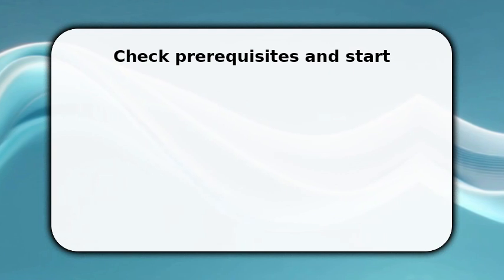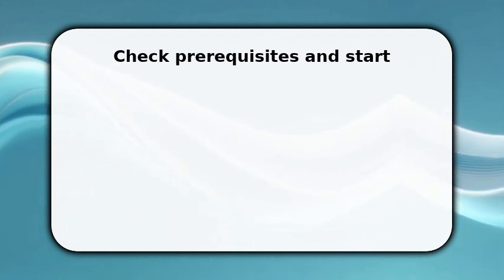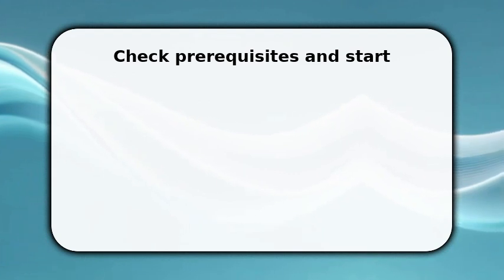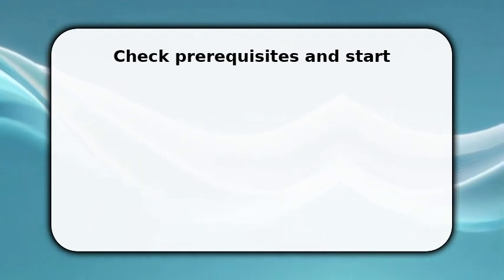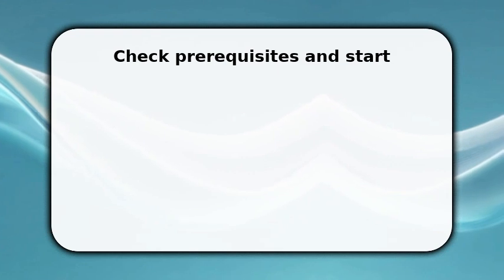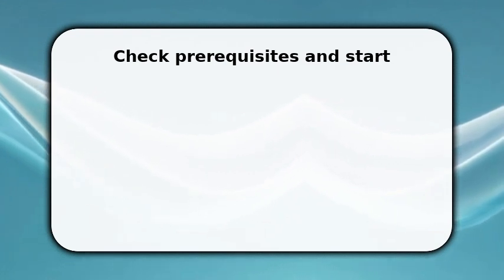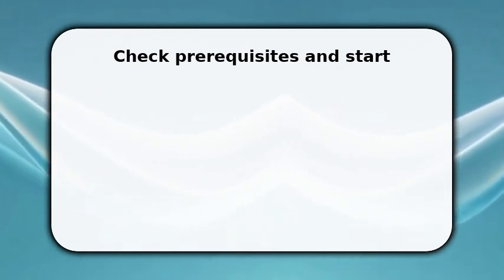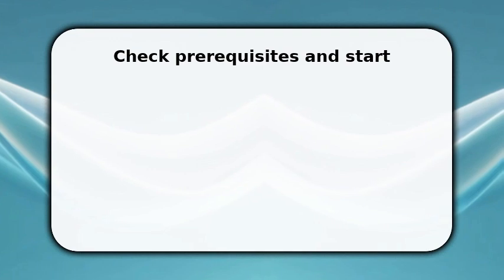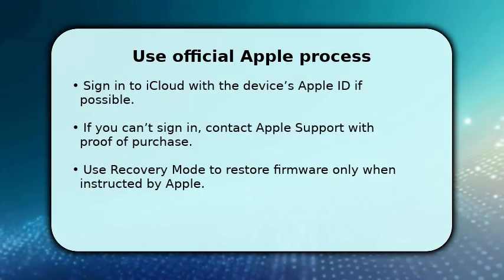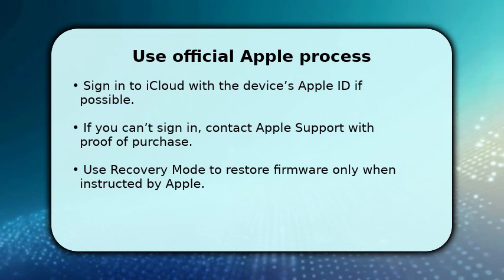Apple will need that. Next, connect the iPad Mini 2 to a Mac or PC using a genuine Lightning cable and open Finder or iTunes. You do this now because the next steps require a stable computer connection and credentials to proceed with activation lock removal. You should attempt the simplest option first, sign into iCloud.